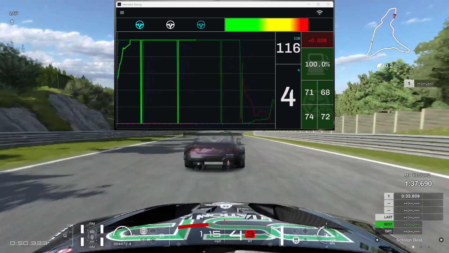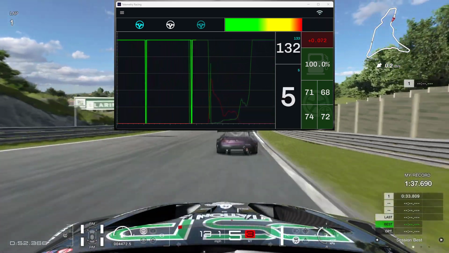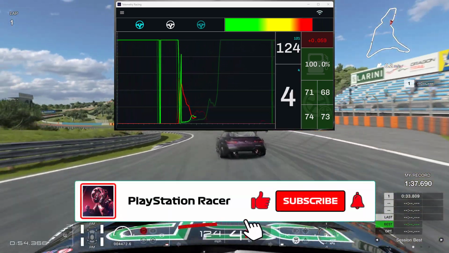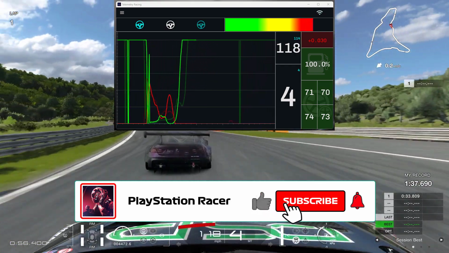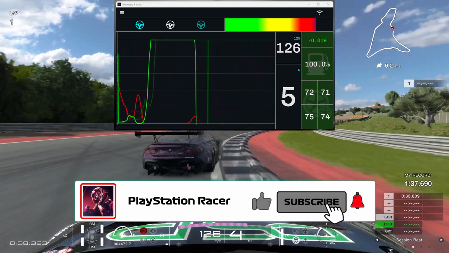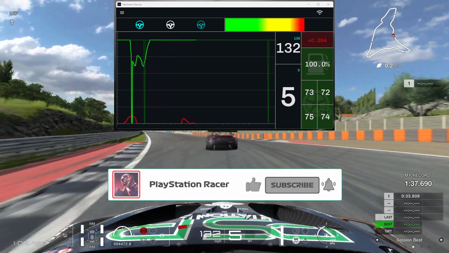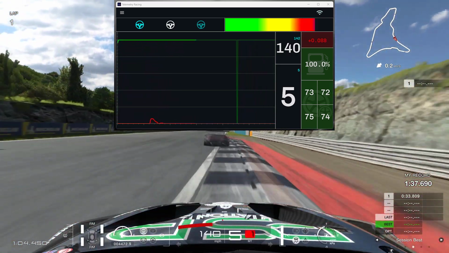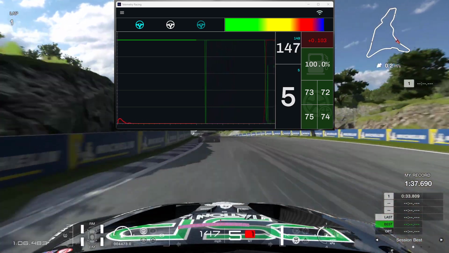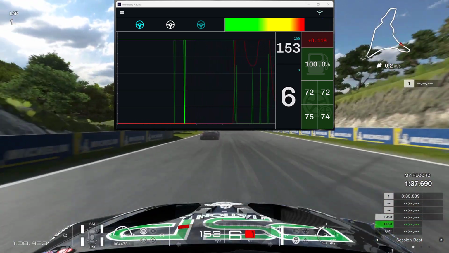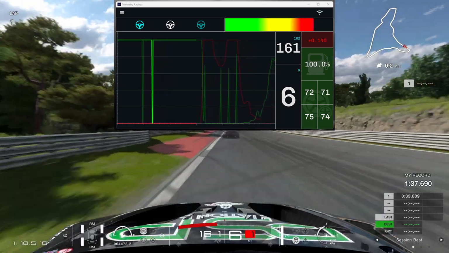At this point I can just get on with doing my race or doing my hot laps or just reviewing the replay, whatever I'm using as my source. In this instance I just ran 2 or 3 laps so that I can use those to analyse 2 laps over the top of each other and just see how consistent or inconsistent I was. Let's go and have a look at that right now.